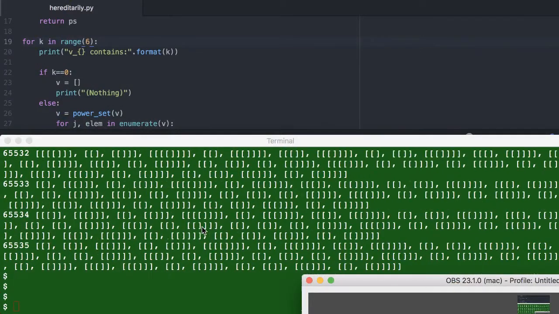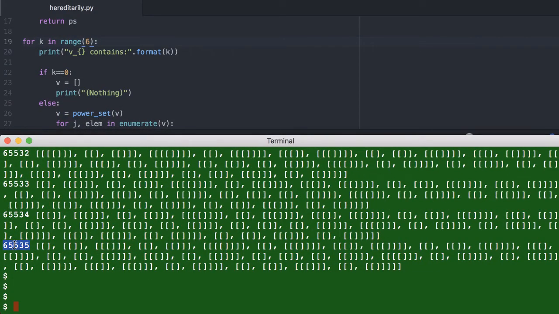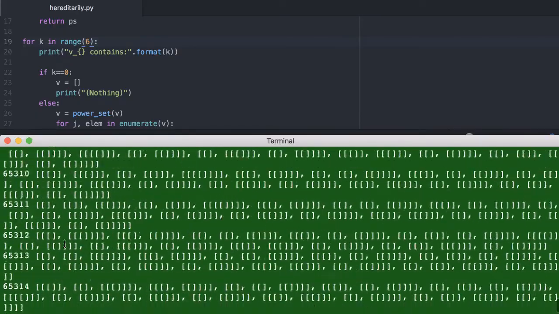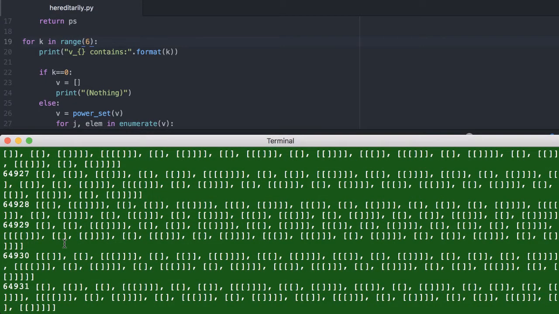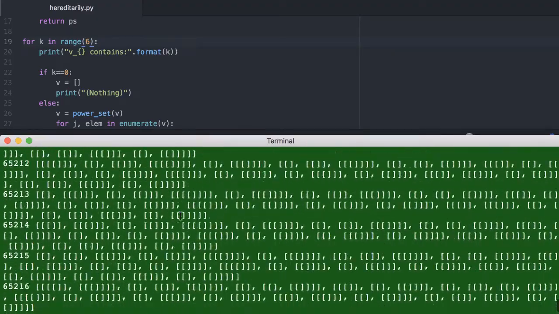Oh yeah, now it was just coming down. So this already has 56,535 different sets. Actually, there's one more because index 0 is also there. So you see this blows up exponentially. If I would go to level 7, I probably would not stop today.